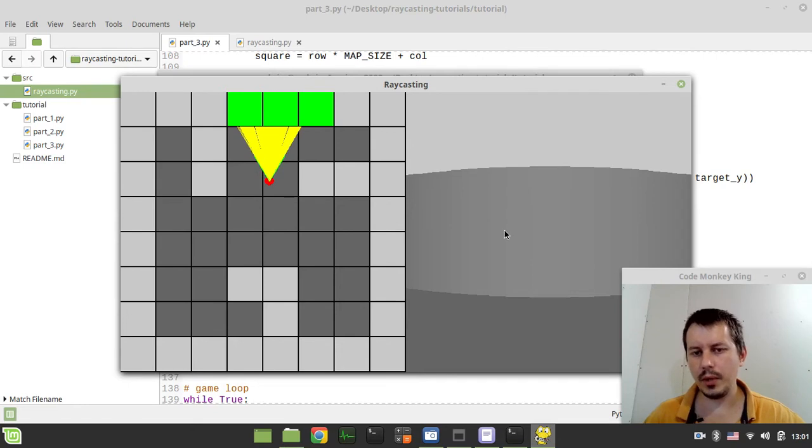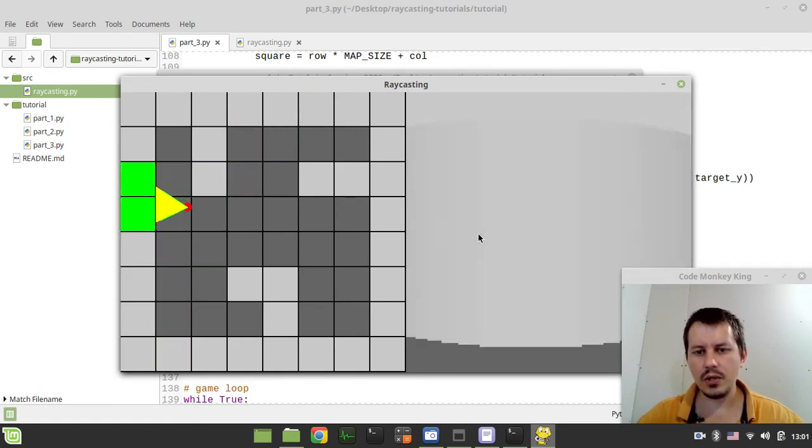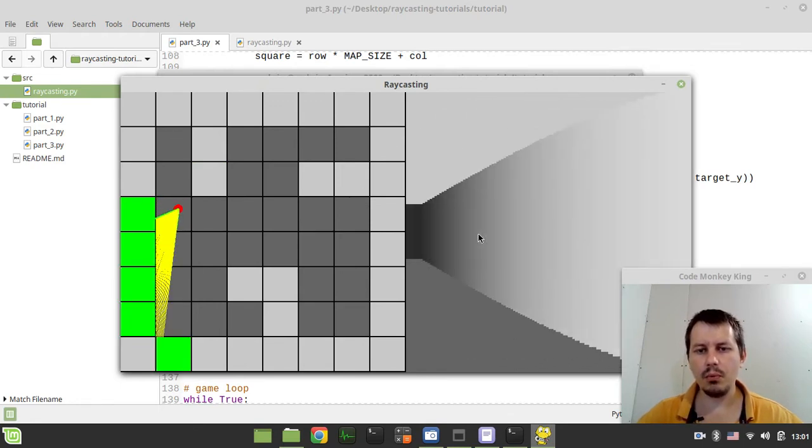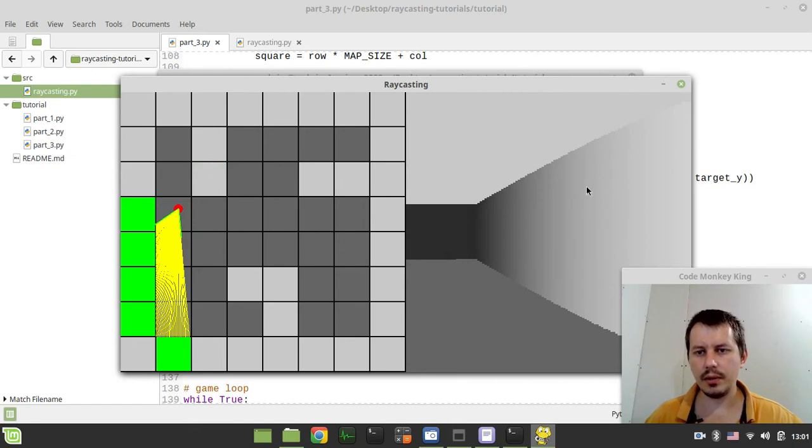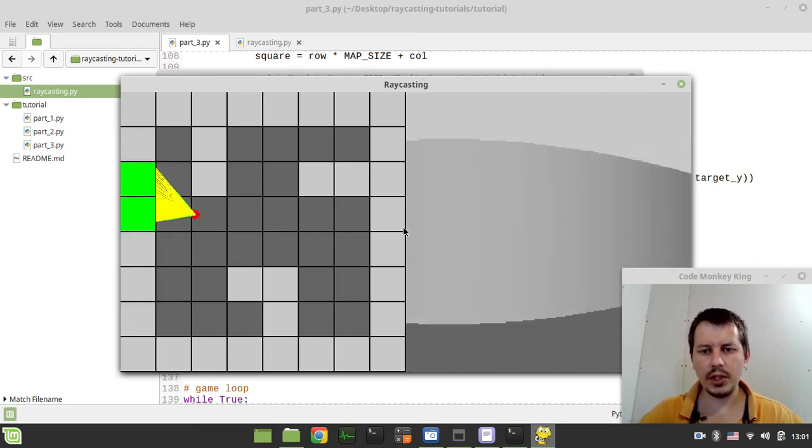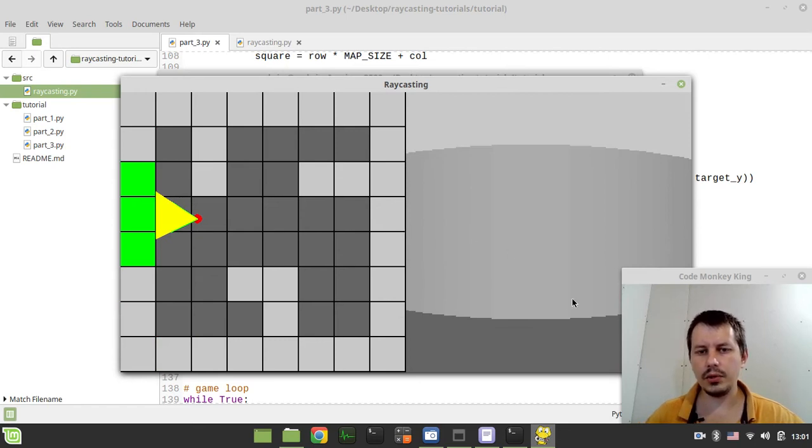And you remember that we do scale our rectangles representing the walls depending on depth. So the further we go, the longer the ray we have, the smaller our rectangle representing the wall would be. And let's say here, in case of the perspective, it seems to be working nicely. See, like we have big rectangles here, and then they go smaller and smaller. But when we just look at the wall, it's not really that great. So again, a bit of math to fix this.